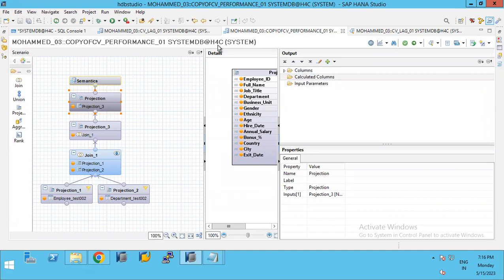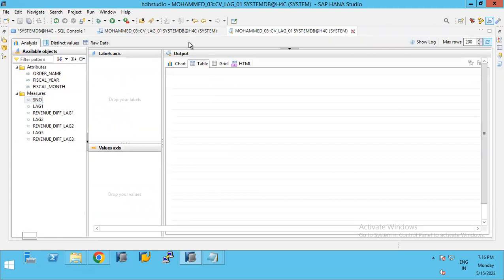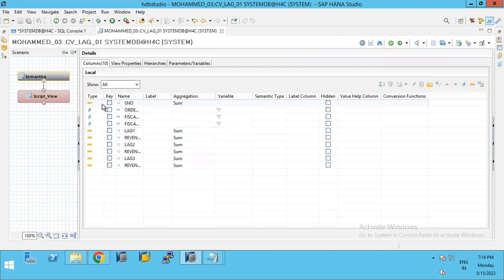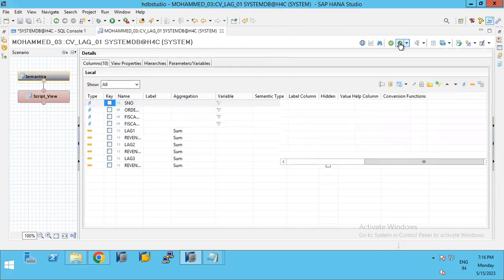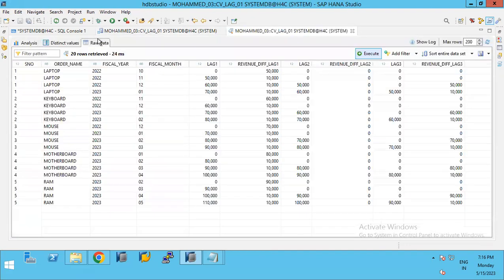This is the CV, and this should be dimension activated. It should be successfully activated, and preview the data now.